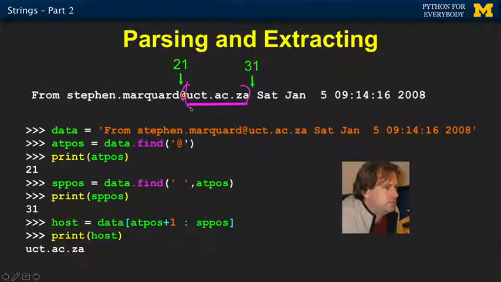Now here's the fun part. We want to slice this out. So slicing is like, ooh, chop, I'll choppa. So we're going to go one beyond the at, so that's going to give us the little u, at position plus 1, through the space position. But it's not really the space position. It's up to but not including the space position. Look how nice that came out, right? We get exactly what we want, not extra stuff. And we get back the piece that we were trying to pull out.